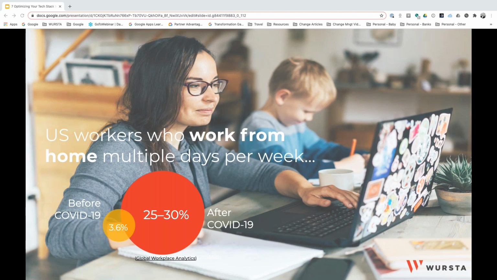But in that pre-COVID-19 world, we saw only 4% of US workers regularly working from home. And in just a matter of months, it's become a necessity. We saw thousands of businesses sprint to stand up their remote workforce. And now, during the crisis, companies are starting to realize the potential benefits of remote work and are considering continuing with remote work for some subset of their workforce, even after the crisis fades.